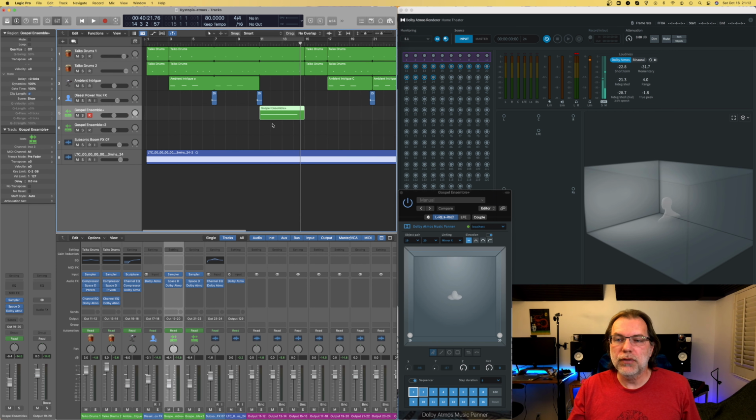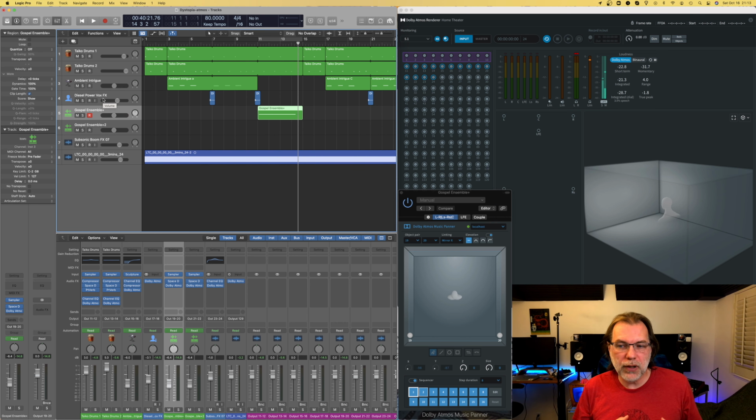We talk about the mixing, that everything needs to make sense. So you can see some of the objects are in the front, like I put the Tecodrum 1 in the front, Tecodrum 2 in the back, so that gives a little bit of back and forth. The ambient intrigue is on the side. The Powervox is moving from the front to the back also. The Ghost Pattern Ensemble has a movement while it's coming up, and the sonic boom is slightly above and on the side. So I've chosen this stuff. All right, so that's my mixing, and I need to check that on my renderer.